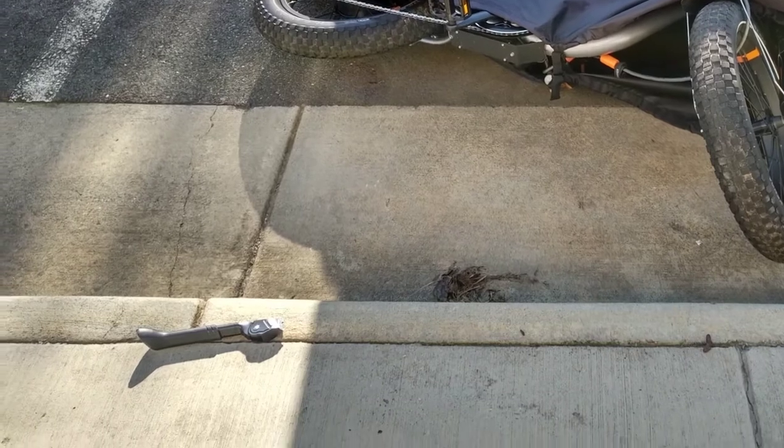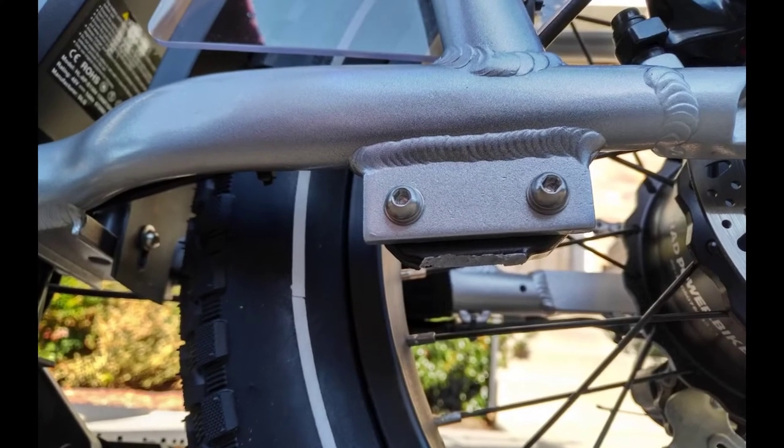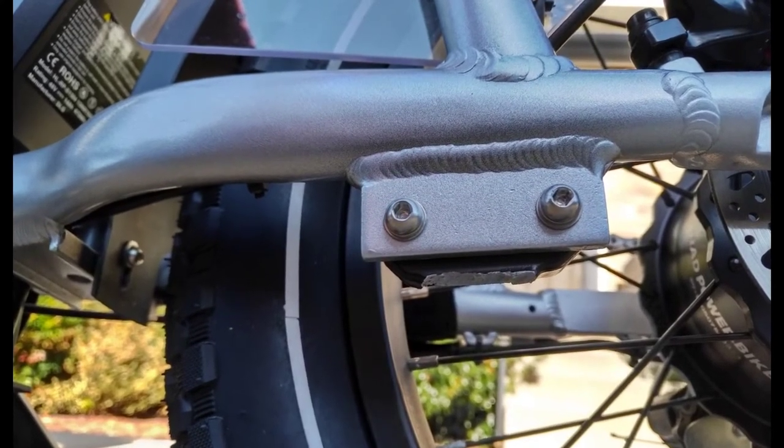So I was sitting in my living room one day and it was getting pretty windy out. I heard a crash out the window and my bike was on the ground, which wasn't the first time this had happened. I'll occasionally have my bike out front before I'm going to go on a ride later. I went out to see what the damage was, and before I got to the bike, I looked down and there's a kickstand sitting on the ground. The kickstand had sheared off of the kickstand mount, which was not fantastic.